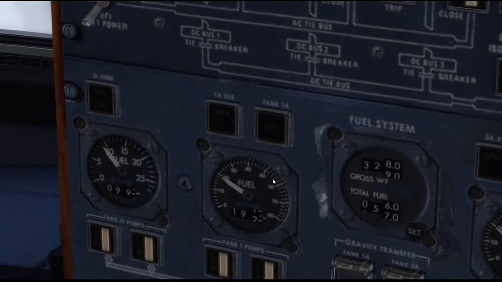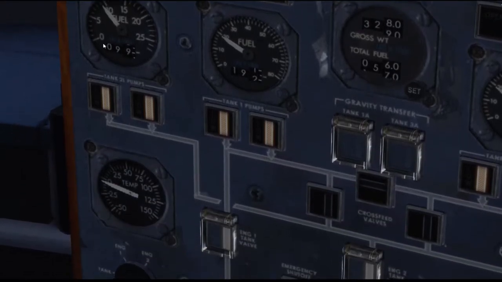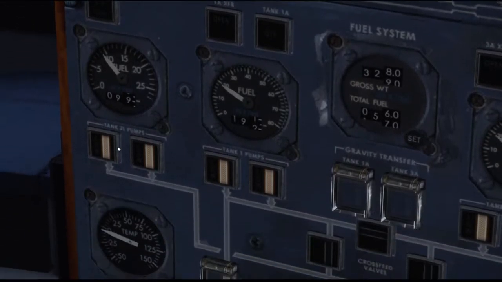So we'll see. I know I won't run out of fuel for the main left and right tanks, and I didn't put any fuel in the center tanks. Look at this. Just occurred to me, there is a communication panel back here. This is obviously for the flight engineer.